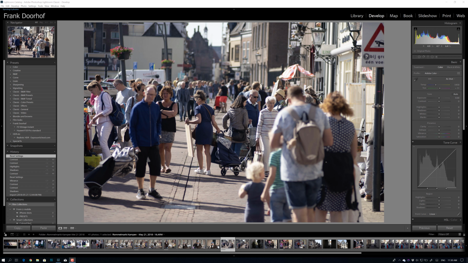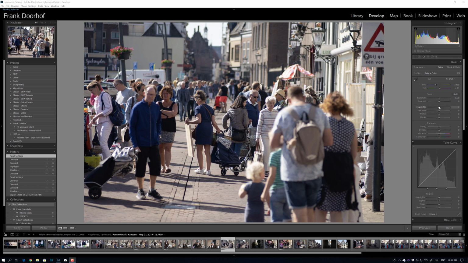Now, this was shot with a 135 Leica lens, an older lens. And what I like is that you can really isolate one person. This was shot on a flea market in Kampen, and it's just a snapshot, guys. This is not something like a serious street photography shot. It's just a snapshot, but I just wanted to show you, and this is on my computer at the moment.